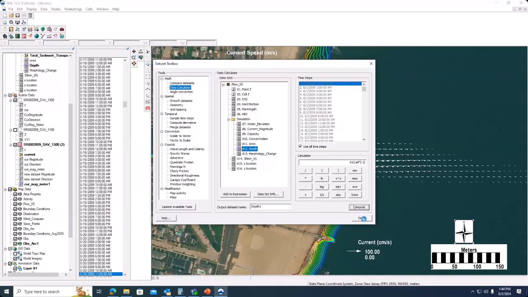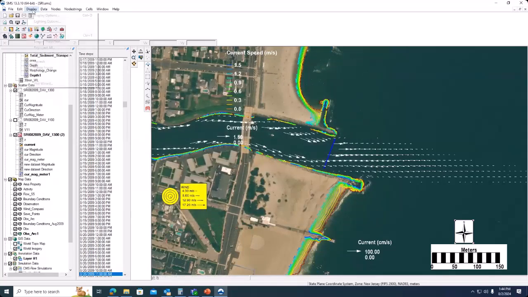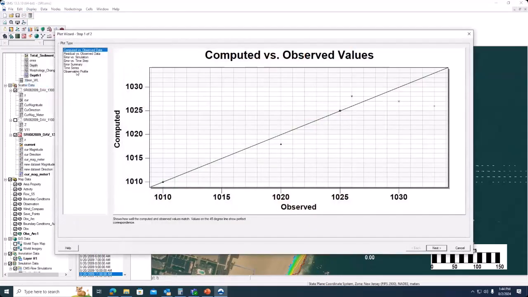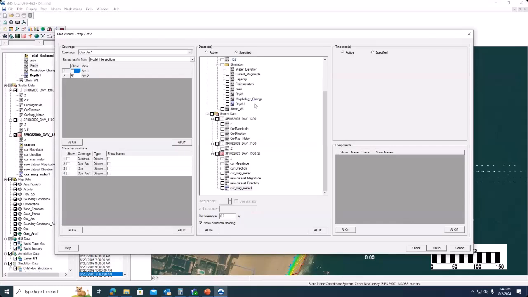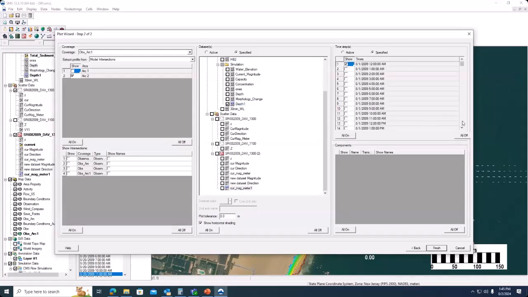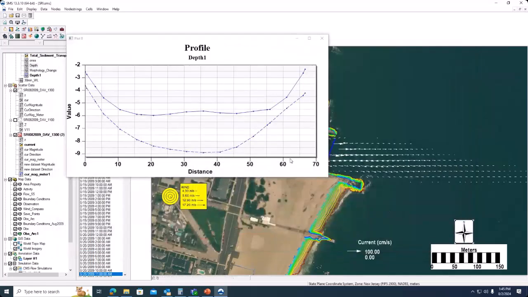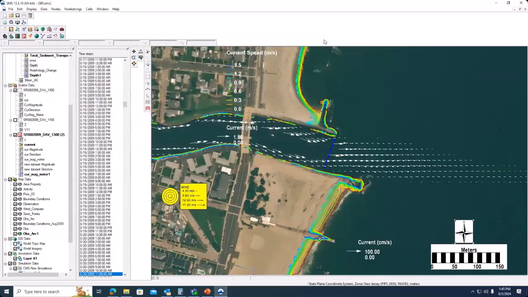Done. Yeah, you go back, you plot observation profile, and it's arc 2, depth 1. Yeah, that's a reverse sign. That's about it.